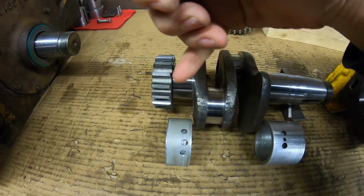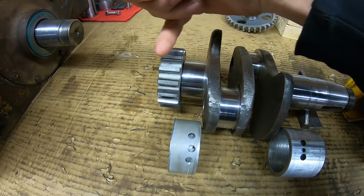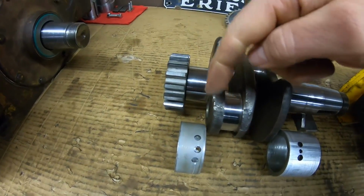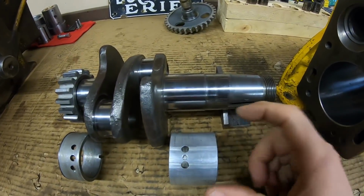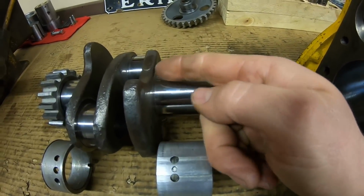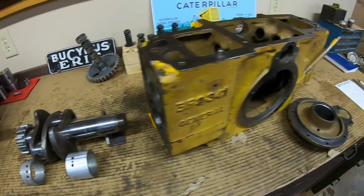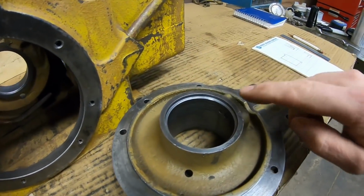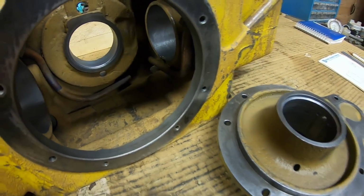edge. So we're going to take this front main, we're going to stop it just short of that seal washer back there so it's not even coming into play anymore, and our thrust face is going to bear up against this web right here. We'll add the thrust face to the rear main that will bear up against this web here. All of our end play shall be contained between those two points, and those new flanges on the new bearings are going to reside in these steps that we cut in the cover and in the block.